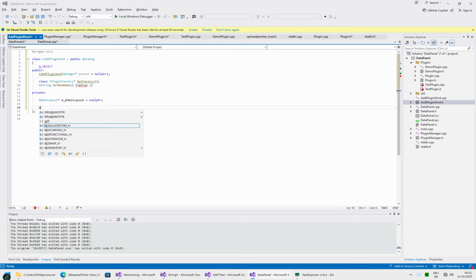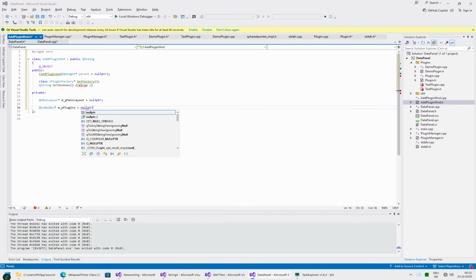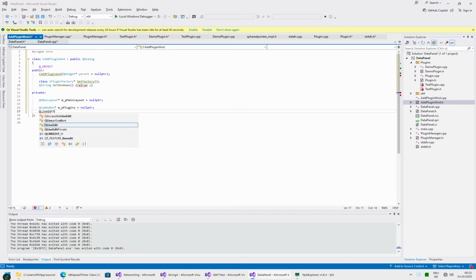Then we have a combo box, QComboBox star plugins, and QLineEdit, pen new name, and from new name we just directly get text.